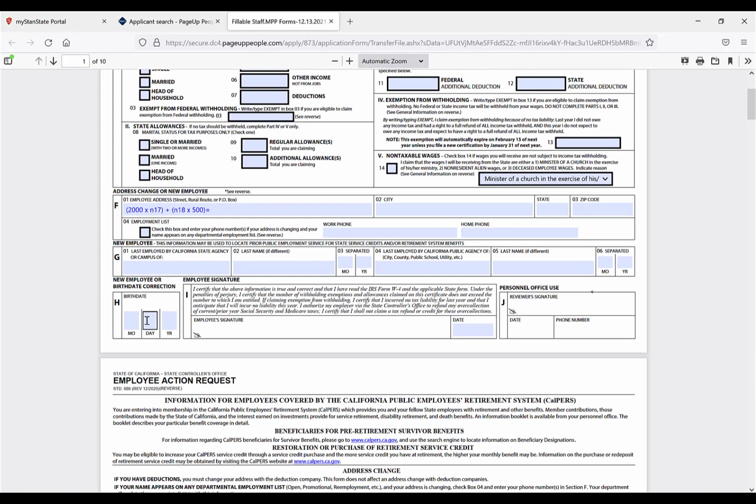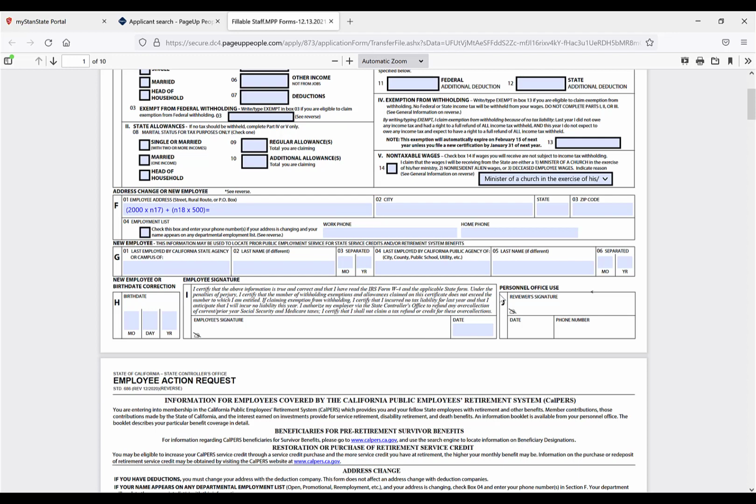And then in section H, you'll go ahead and list your date of birth. And then in section I, you'll go ahead and sign and date the form. And then to sign the form, as you'll notice, it doesn't have a naturally fillable box in that signature section. You will need to download the Adobe Sign tool, which the link to that is available from the same page that you downloaded the new hire paperwork from.